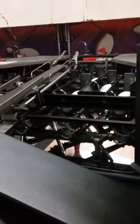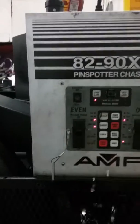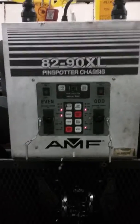And there you go, just as easy as that. The 5 pins spotted. Turn the machine back on, and there we're good to go.